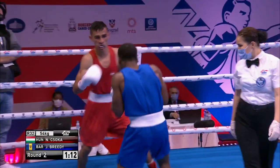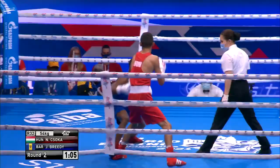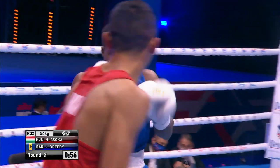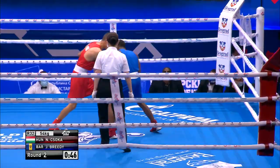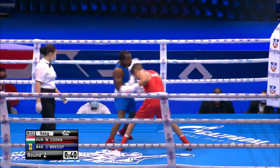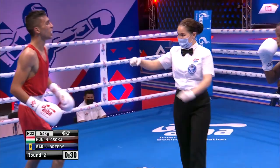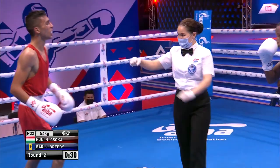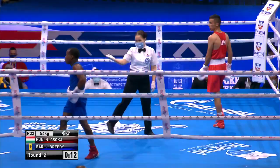There's that left again from Breedee. Lost his balance as he threw the right. Chisoka with an uppercut. It's all a bit tippy-tappy though from Chisoka — he's not really punching with a lot of authority. He's landing scoring shots, but they're not exactly discouraging Breedee. I don't think he's really gained his respect at any stage with his power. Left hand on the inside from Breedee. Combination to the body from Breedee, left hand gets through as he chases Chisoka along the ropes. Left to the body from Jabali Breedee, and another one coming in behind a low guard — and then just loses his feet as he comes forward. No, not down — that was just a trip.